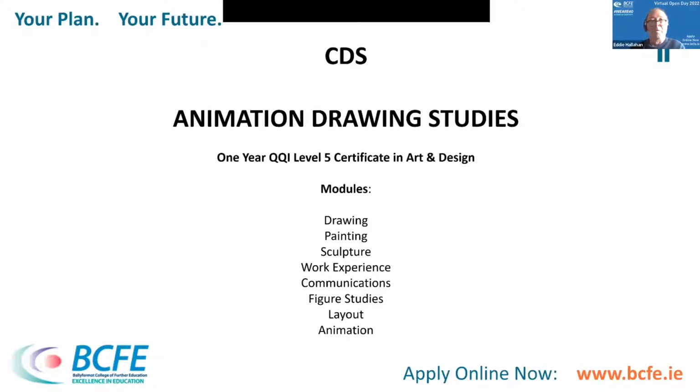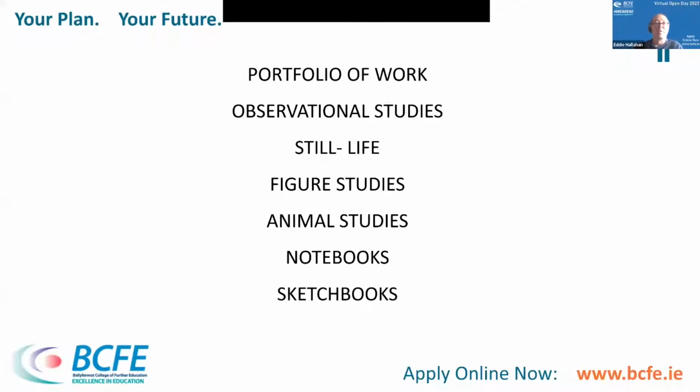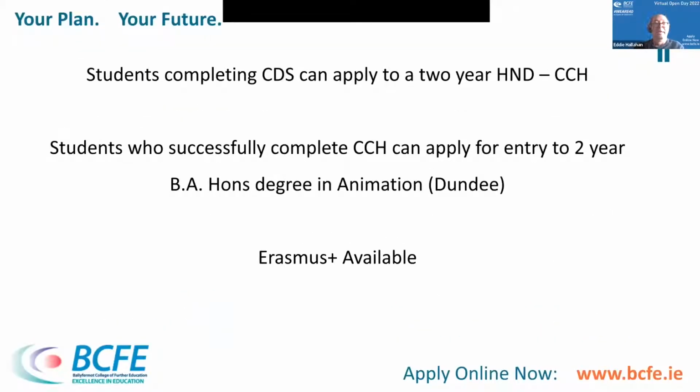I think, Ken, if you can go on to some of the examples of the work there. The portfolio should contain observational drawings, and that really means something you're looking at. It doesn't have to be full life drawing with a nude model. It can be your hand, your foot, your dog, your cat, what you see out the window, the room you're sitting in, but just observational drawing. And a strong part of that should be notebooks, quick sketches, just things you notice. It's like taking notes from life.